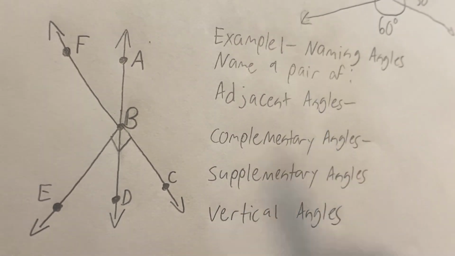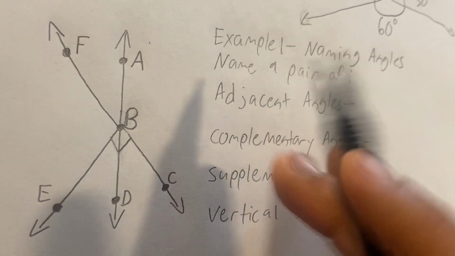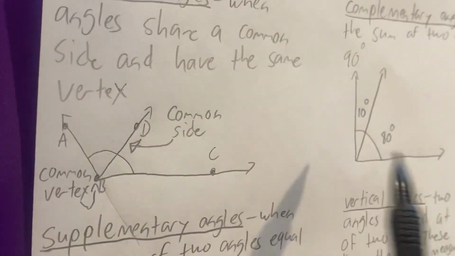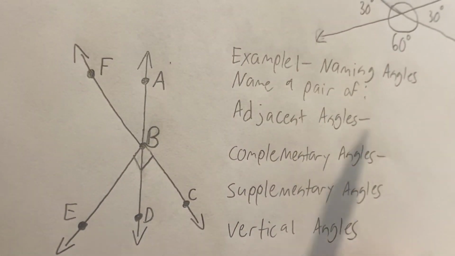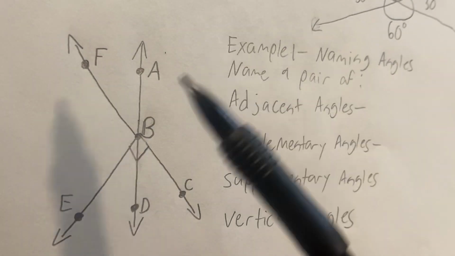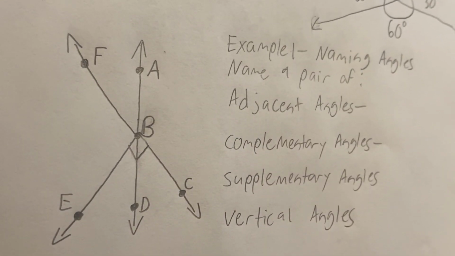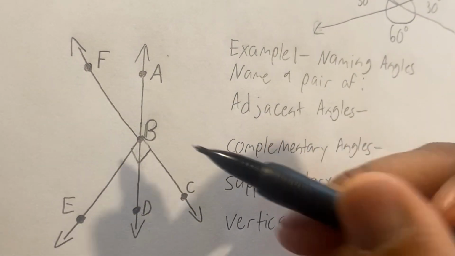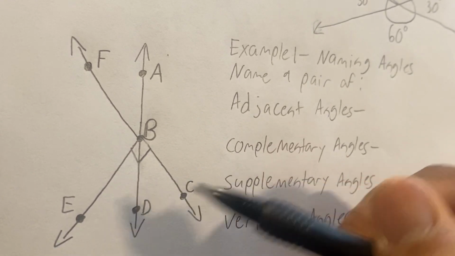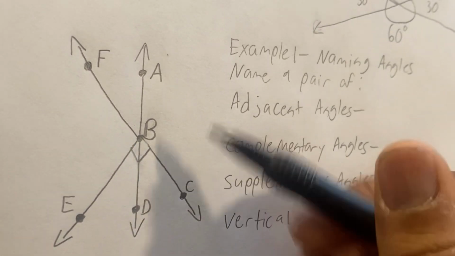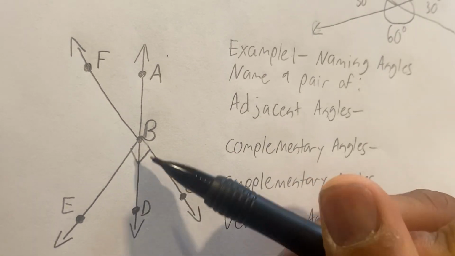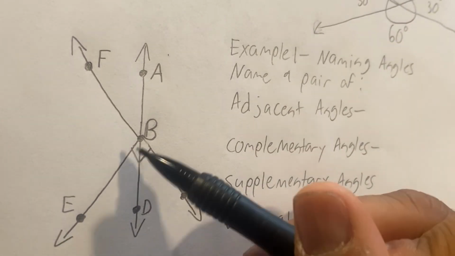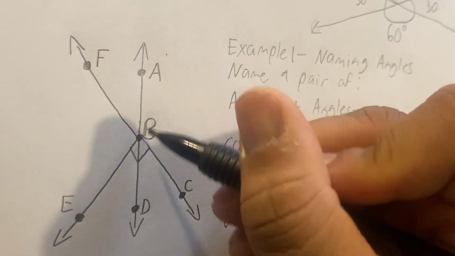Okay, so by now you should have already written all this down, so let's begin. So first, let's find adjacent angles. And if we remember, adjacent angles are basically angles that are right next to each other and have a common side. So luckily, with this figure right here, we have a lot of angles that are right next to each other, so we have literally the pick of the litter. So what they have to have is a common side. So let's say these 2 angles right here, EBD and DBC, they have a common side that they both share, and they have to have a common vertex, which is basically a point that connects them. So EBD and DBC, they both have point B.